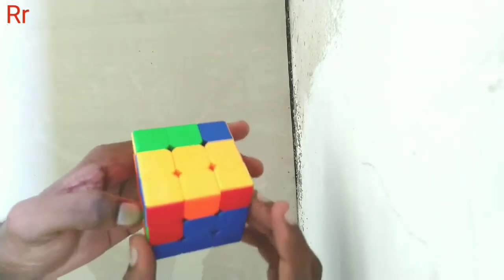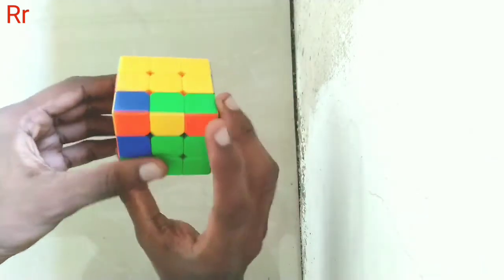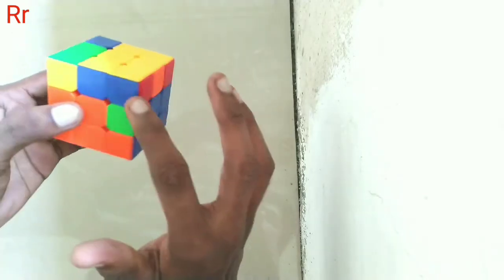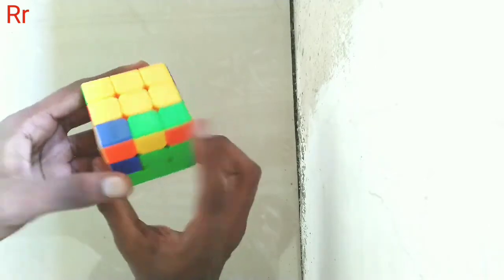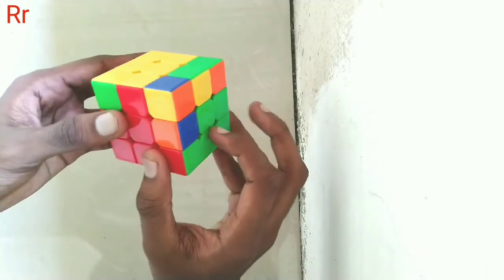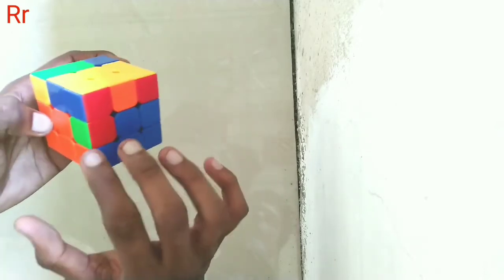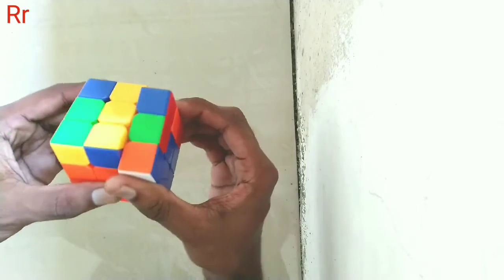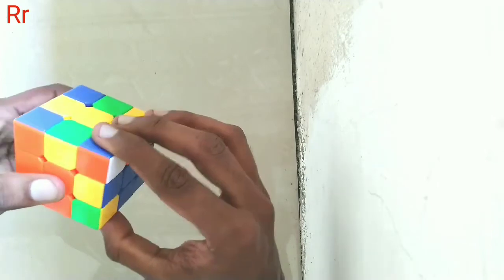Now in this case for me, as you can see, I don't have a piece which doesn't have a yellow color. All my pieces have a yellow color either in the top position or in the side position. So what you have to do is check which piece is not in the right position. As you can see, this blue and orange and this red and green piece are not in their right position. What you have to do is just up and turn it around and down.